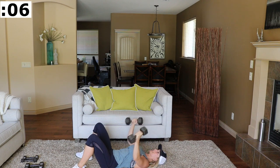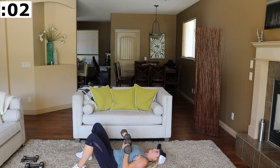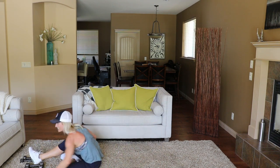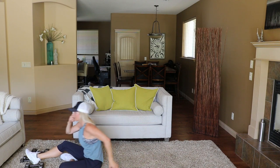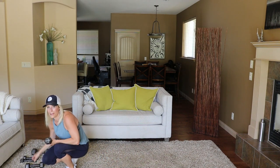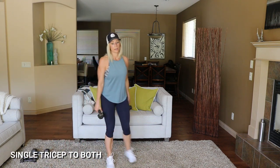Starting to fatigue, 7 seconds. Oh, come on, push hard, up. Okay, nice. Oh, two more exercises. Single side, tricep, and then doubles. My arms are shaky, legs are shaky. Feeling great. All right, let's do it.